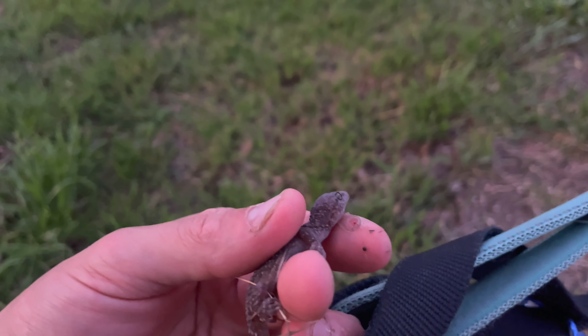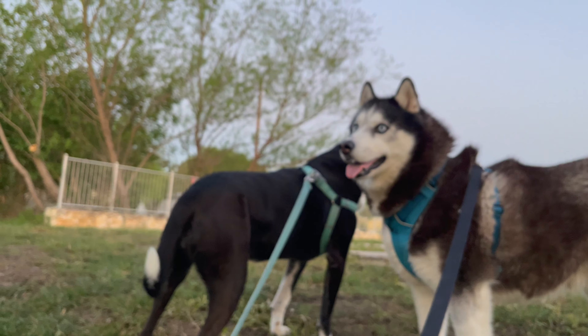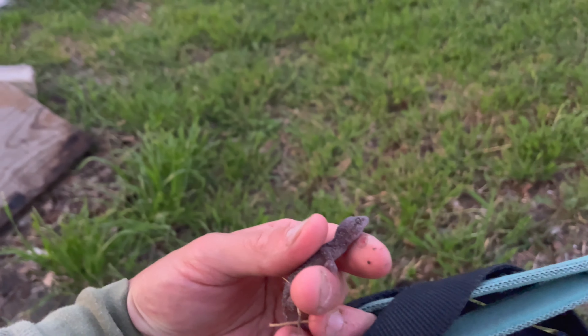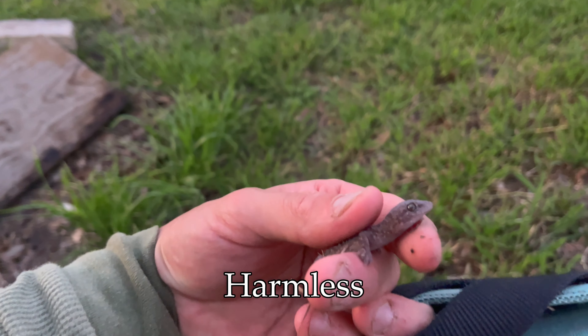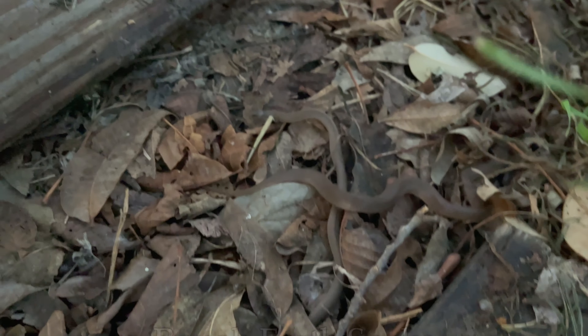I am walking the dogs here. I flipped a cute little Mediterranean gecko — these are Mediterranean house geckos. These are an invasive species. Really nice looking, though. Very cool. I think it's one of a couple gecko species we have in Texas, and then I'm pretty sure there are at least two rough earth snakes under this same piece. I'm not gonna bother them, but just as I've shown — there's one right there, there's one right here. Pretty cool. I've been looking under these logs almost every time that I walk the dogs. Never found anything until now.